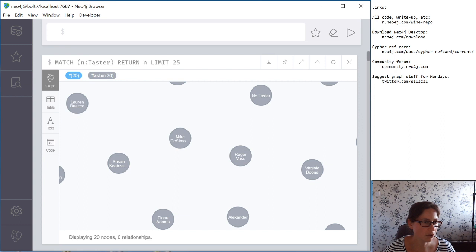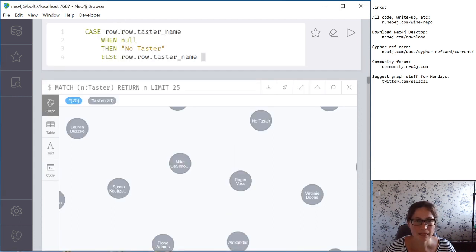something has gone wrong when... Oh, I've spotted what I've done here. I'm just going to quickly show you a clip. This is the bit of the import. When we were creating the nodes for taster, that was fine, that all went in. But this was the bit when I was trying to link together taster with wine, and you can see what I've done here. I've accidentally added an extra row. So understandably, that condition's always been wrong, so it's always been defaulting to no taster. That's okay, we're going to fix that, that's not a problem.